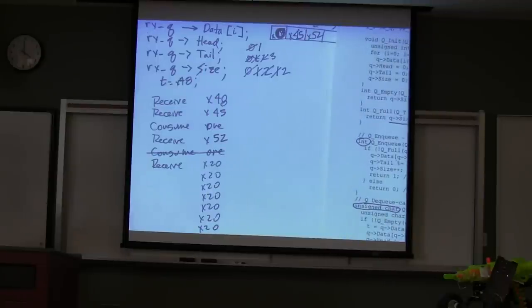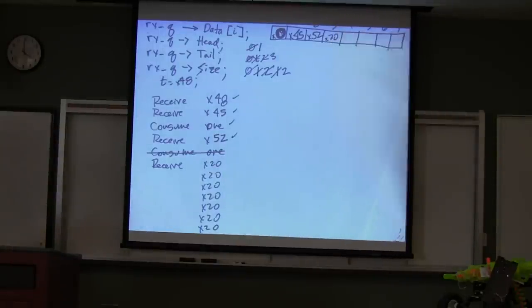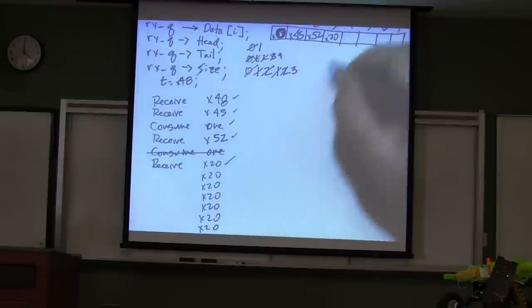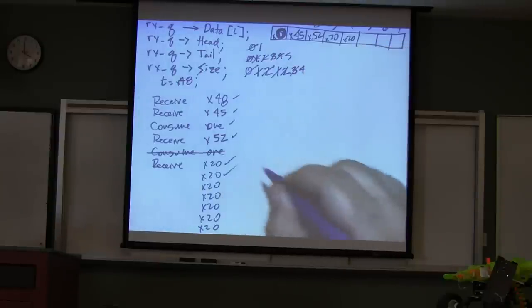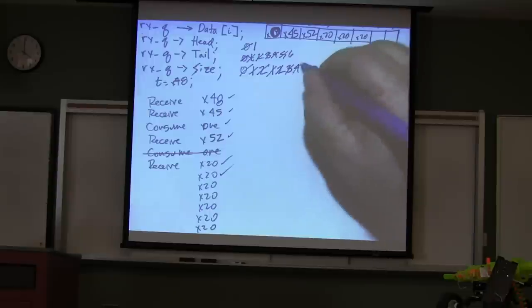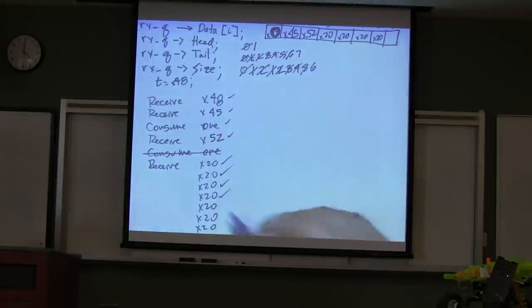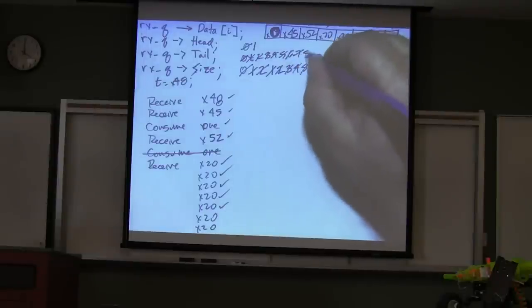So, we've done this. Next one, 20. So, we read in 20. I think we could pretty much figure out how the code is going to go. Increment to 4, increment to 3. Did that one. All right, next one is 20. Increment this to 5, increment this to 4. This one's done. 20, put that in there, increment this to 6, increment this to 5. This one's done. Next one is 20. This goes to 7, this goes to 6. This one's done. Next one is 20. This goes 20 in here, this goes to 8.